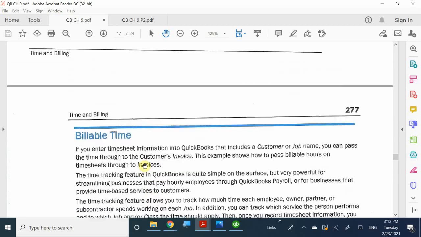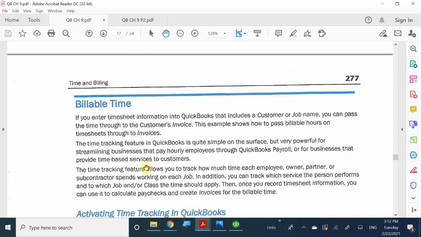Okay. All right. So anyways, going back to this right here. Now we're going to talk about billable time. As we know, billable time is primarily used for your employees.